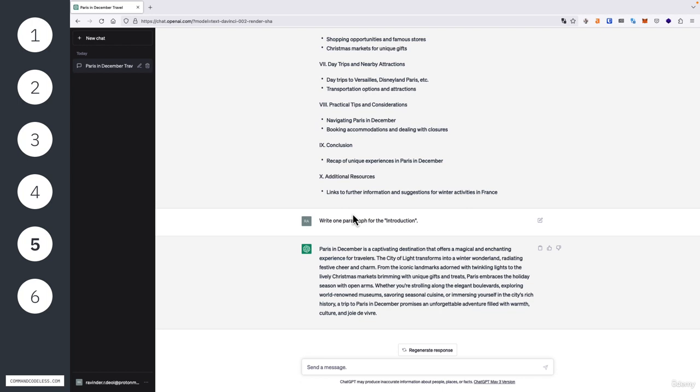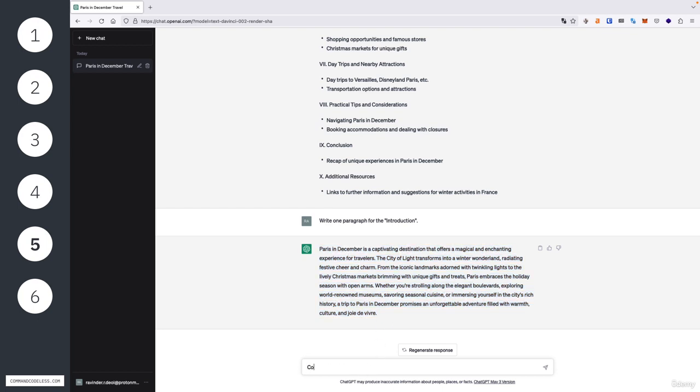Now, I feel the introductory paragraph that it generated is a bit wordy for my taste. I'd prefer an introduction with shorter and snappier sentences. So let me give ChatGPT another prompt, and that will be to edit this introductory paragraph that it just wrote for us.